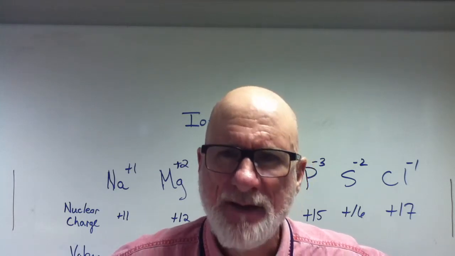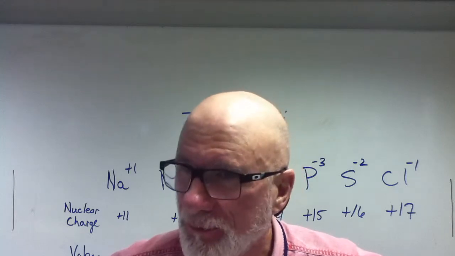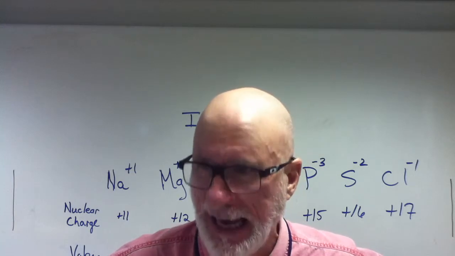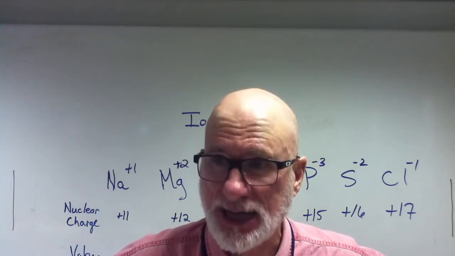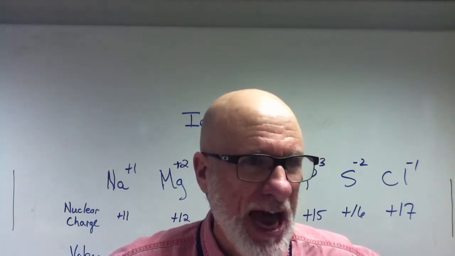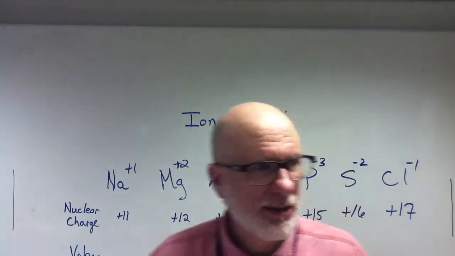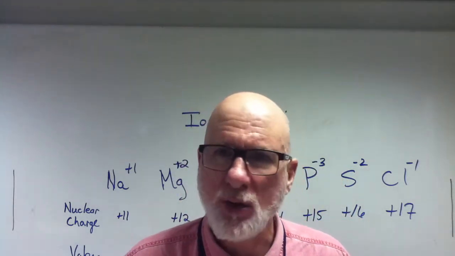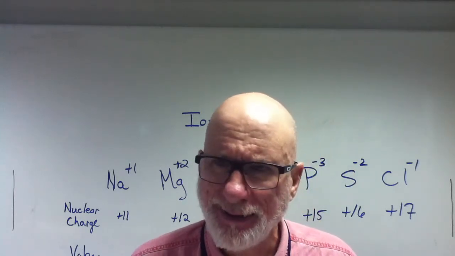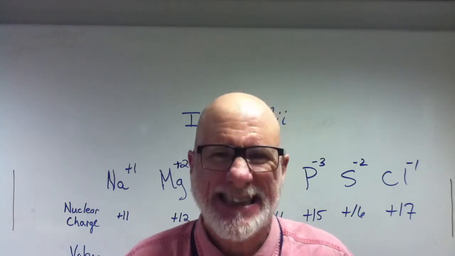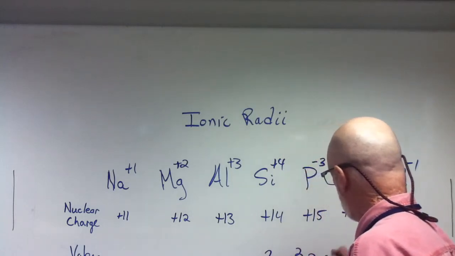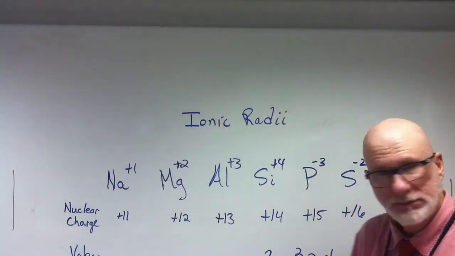What's neon's valence shell? You don't know. You're stunned. 8. That's a valence shell, 8? Or is that the number of valence electrons? What's its valence energy level? What's its outer shell? 2. How long did that take? Well, let's see. 1s2, 2s2, 2p6. Isn't that neon?